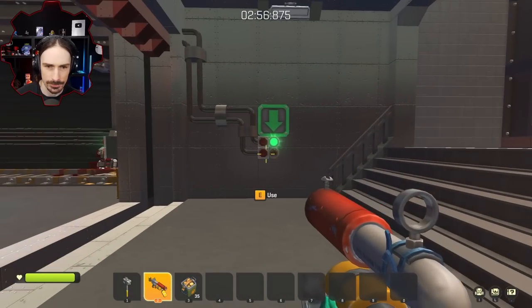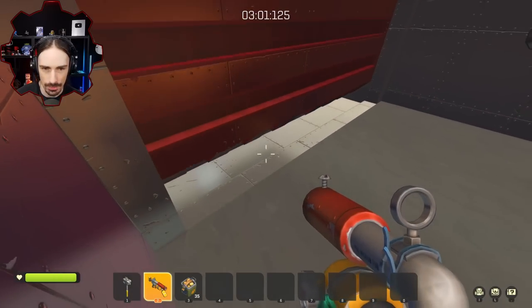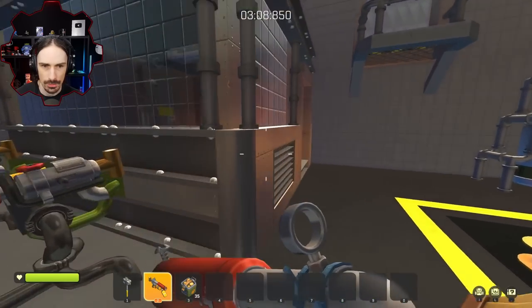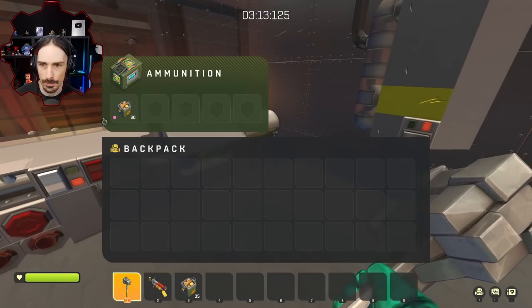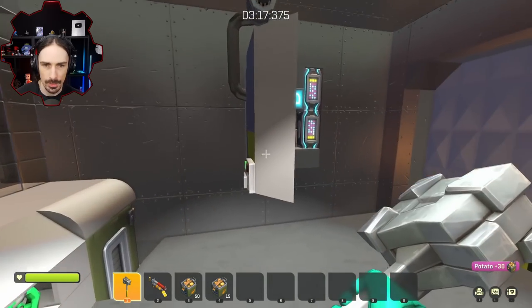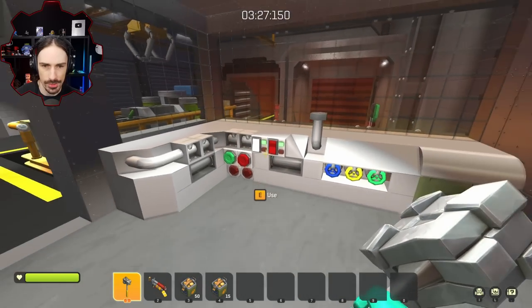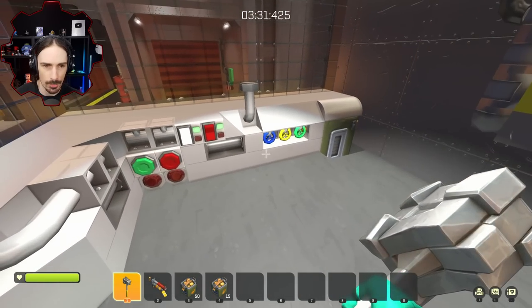Am I safe here? Let's close that behind me. Appreciate this door a little bit. Cool door. Okay, hello. What is this? Is this where the fuel might be? All right, more ammunition. Turn the power on. There we go. I know what I'm doing. All right, I don't know what I'm doing anymore. Just turn all the buttons on. Green means go, red means don't. They both mean don't go right now.